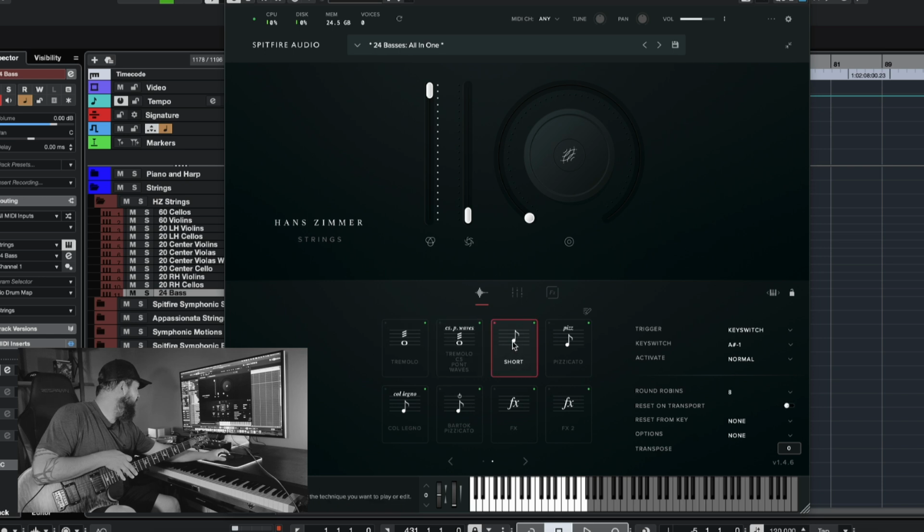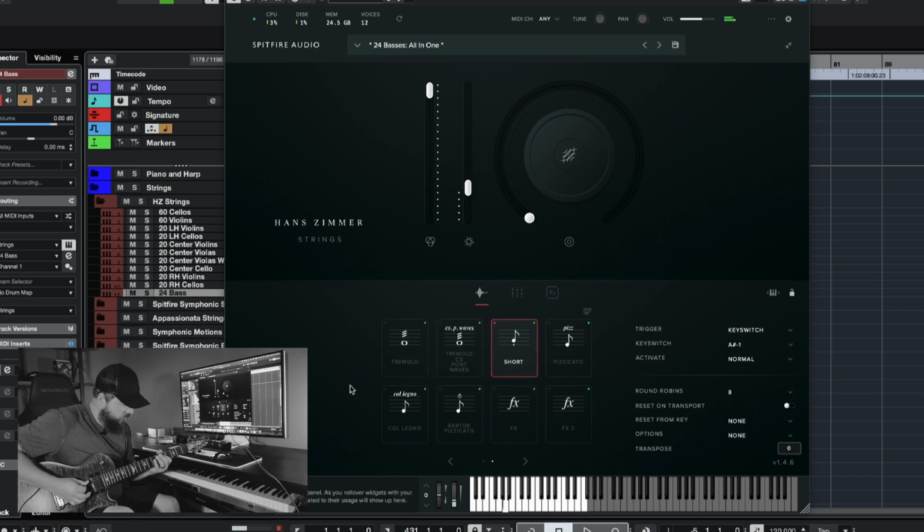I'm gonna do the tremolo again. Let's do these shorts. See, that's better.